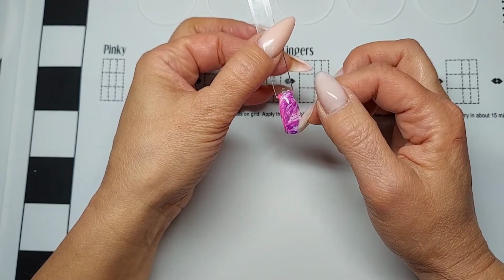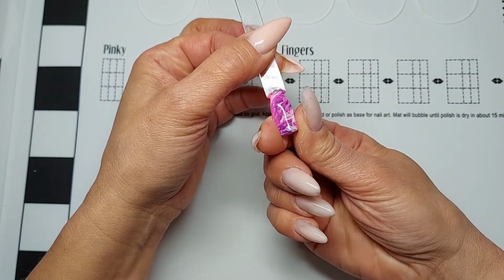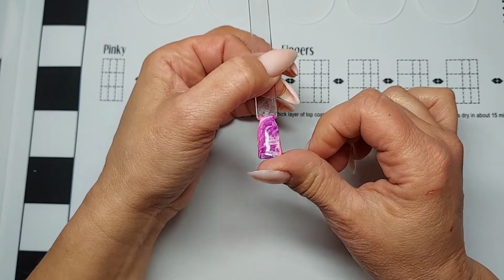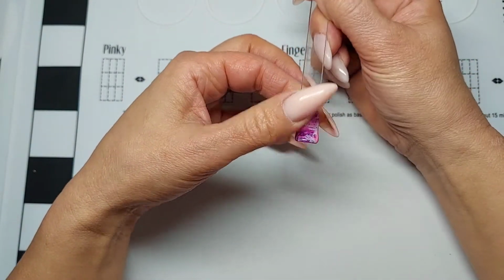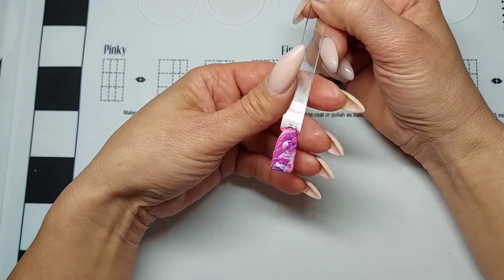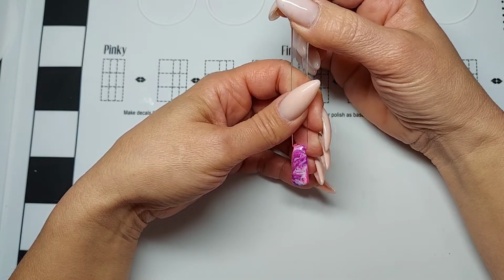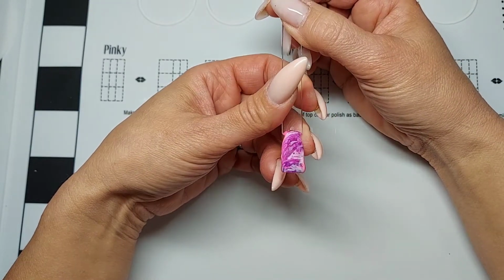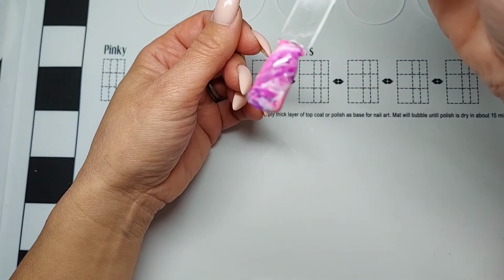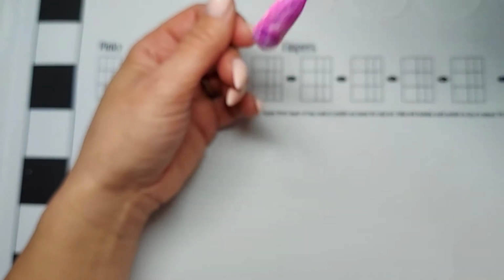You might get some bubbles in it. So you just have to make sure that the regular polish is completely dry, and then put your gel top coat on top. Make sure you cap your free edge, so you don't have any chipping or lifting from that. But that's probably the easiest way, I would say, to do fluid art with any type of gel polish. But I did have one success story, so that was pretty cool.